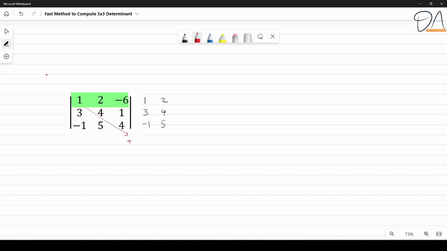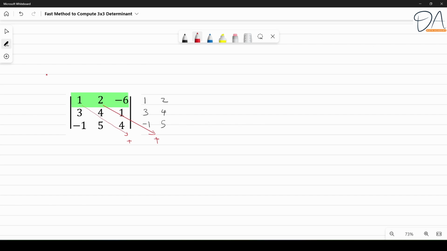Second diagonal, you can form it also similarly, but you start with the second element in the first row. So the second element is 2, we again move diagonally. I mean you are going to the element to the right in the row below it, and similarly to the element in the row below it. So this is also a positive diagonal.